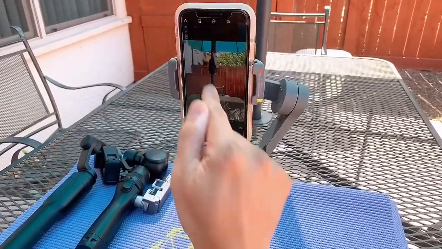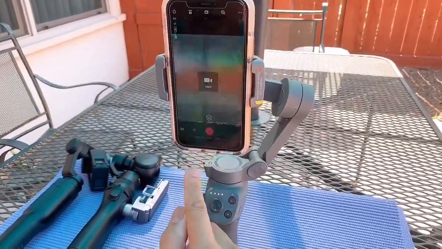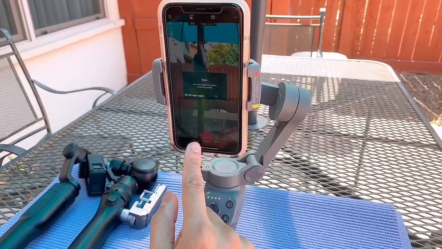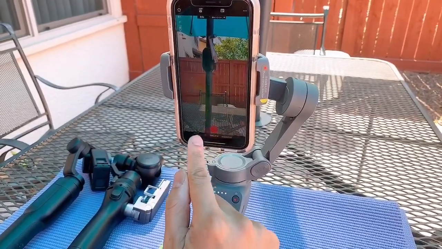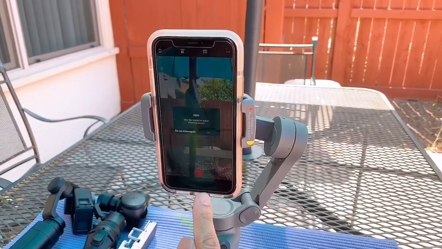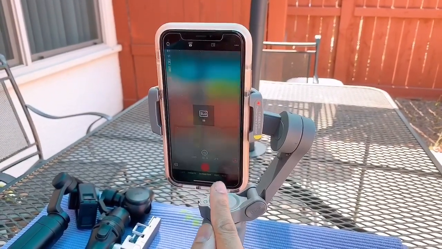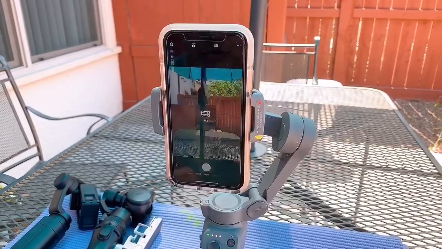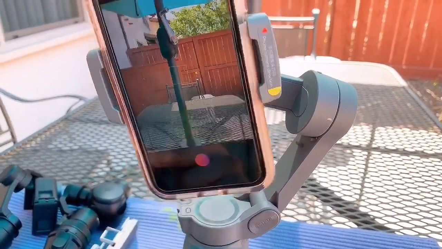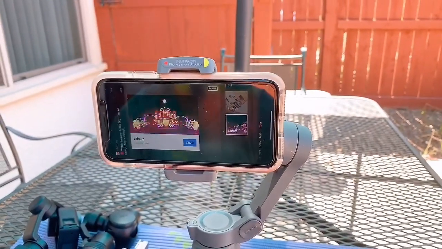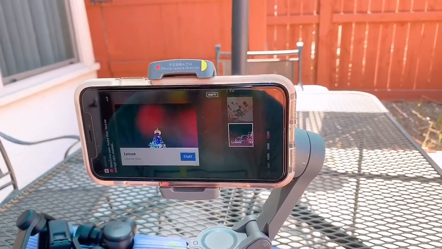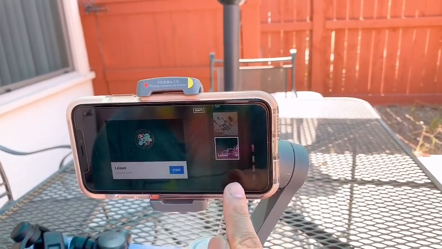It has your photo, your video. You got your slow motion here, time lapse, and your hyperlapse. And I don't know what hyperlapse is. I haven't checked that out yet, but pretty much just the basics. And you get your panoramic features as well, and your story mode where you can make your own story, just like a 10-second story. So yeah, that's pretty much it.